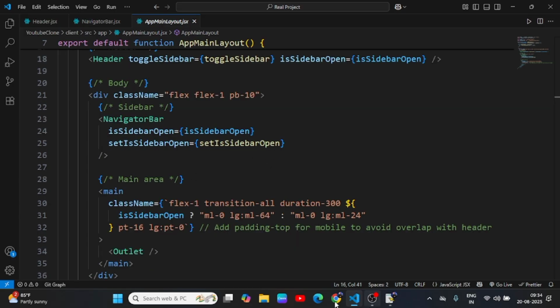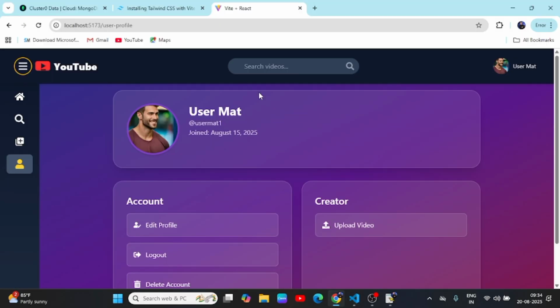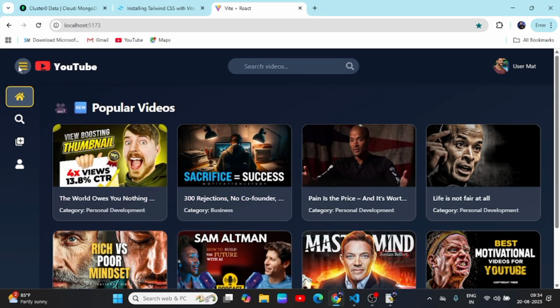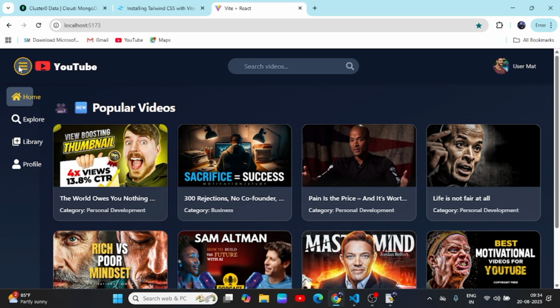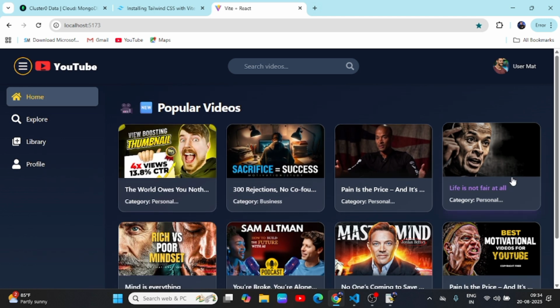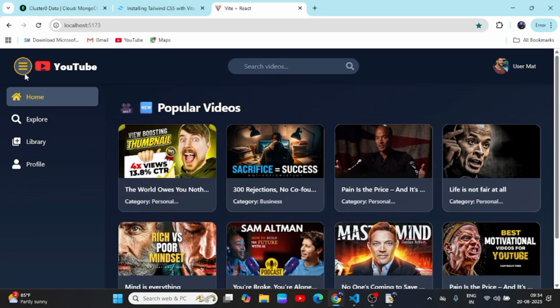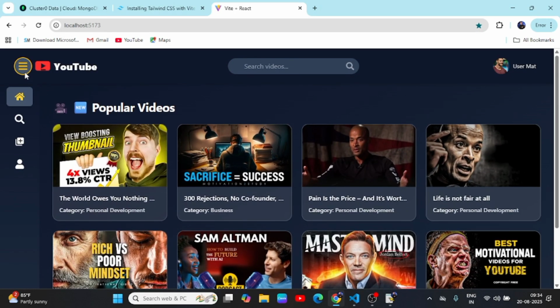So this is the header and this is the body. We have sidebar and main area, and you can see when it opens up, the content adjusts. Now it's big, similar to YouTube.